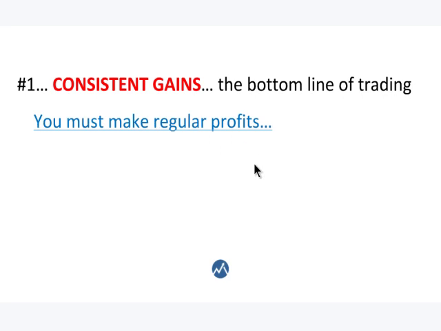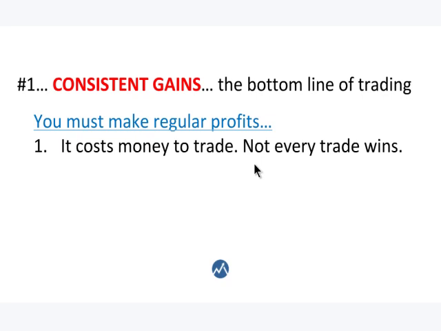So in order to trade well, you must make consistent profits for a couple of reasons. It costs money to trade. Not every trade wins. So you're losing trades, and the percentage of trades that you don't win, you actually have to make up for through your winning trades. It's almost like making progress going 2 steps forward, 1 step back, 2 steps forward, 1 step back. You realize I'm doing all this activity, but I'm just slowly making single step moves forward. Okay?